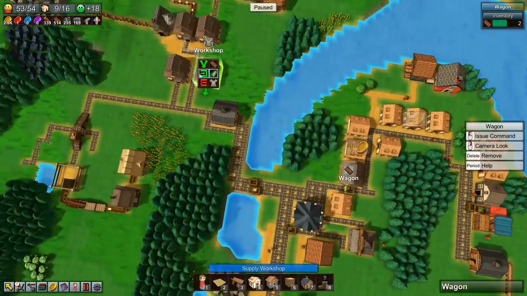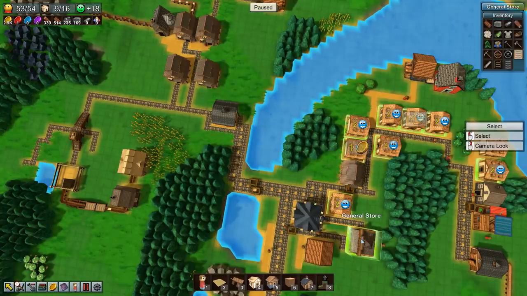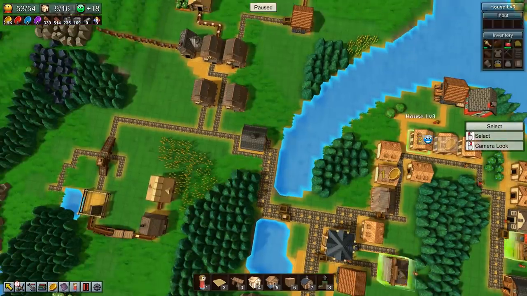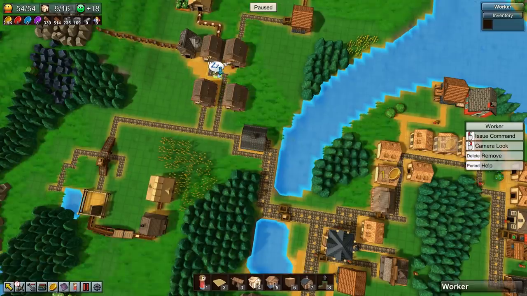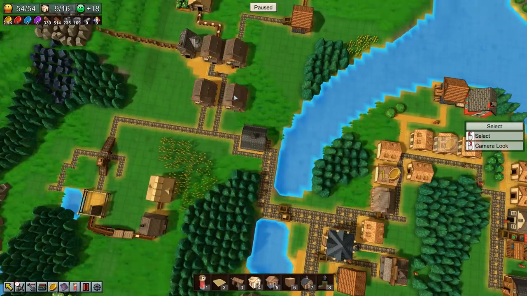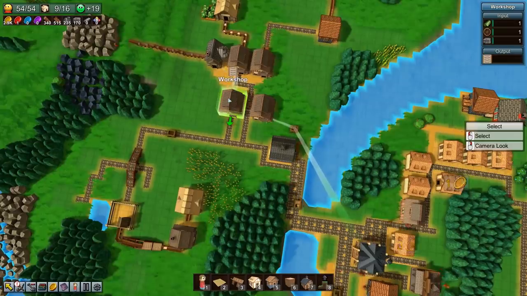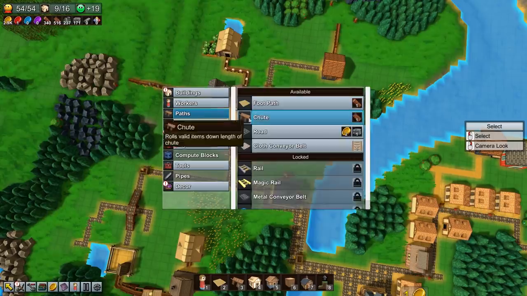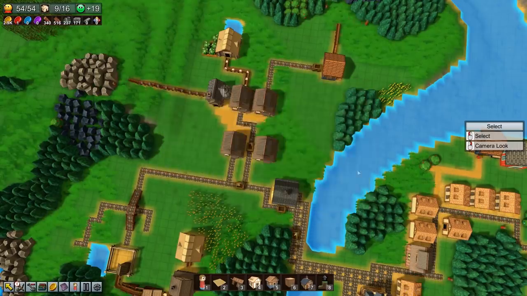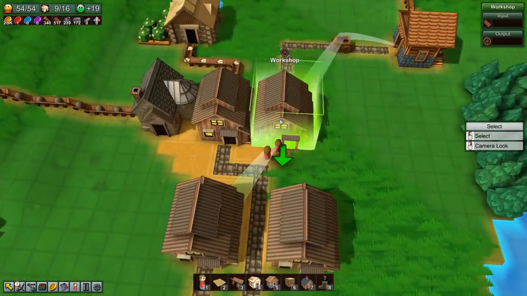This wagon doesn't need to be here. I'm going to send it to the general store. We can just get a regular worker, and we're just going to supply that workshop. Okay, so it's not pretty, but once we start getting some conveyors going... Actually, how many conveyors are we even looking at this point? Can I check? I got 22, so we could potentially do stuff. Oh, we just need those splitters.